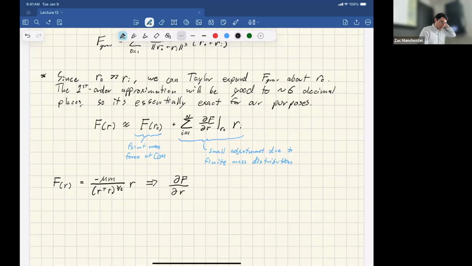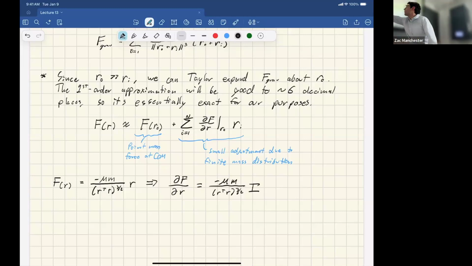First, there are two sets of r's in here. There's this one and then there's these ones. So first I'm going to take the derivative with respect to this r, because that's the easy one. I just pull that r off and stick an identity there. So that's the first term. Okay, that's the derivative with respect to this r. Now I have to take the derivative with respect to these downstairs r's, which is a little more annoying, but not hard. Here's what it looks like. Shouldn't be a huge surprise.